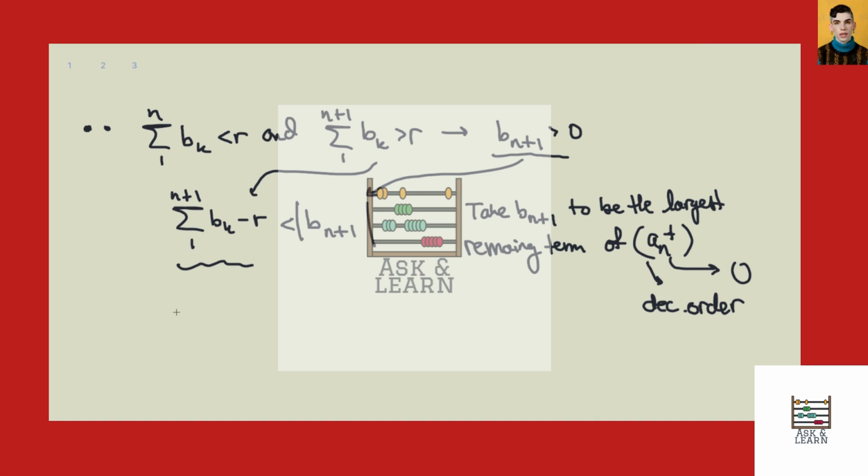So what we just showed is the following. Regardless of which case we're in, either case 1 on the previous page or case 2, we just showed that this number can always be set less than some number that tends to 0. So more formally, let me write this on the next page.